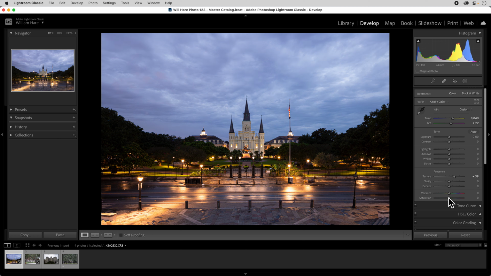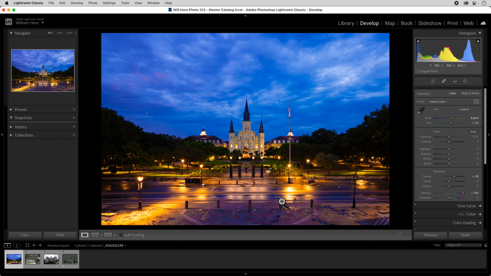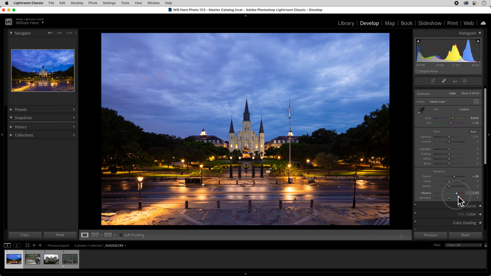I'm going to take the vibrance off and move my saturation up again. And you'll notice all down here in the street that those highlights got super orange, right? But when we do our vibrance move, those highlights, they get a little bit orange, but not quite as orange. And that's an extreme move, right? So I can kind of come back. You can see that vibrance really hits the sky a lot because the sky has some weaker colors in it. So it really wants to kind of amplify those.